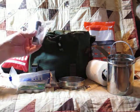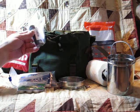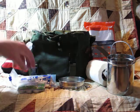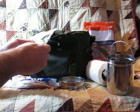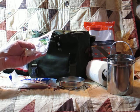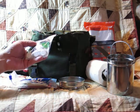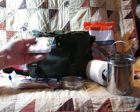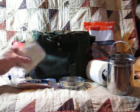The flashlight. Now, I do put it inside a little bag just in case those batteries ever went bad and it leaked. I wouldn't want that stuff getting all over the place. Some wipes. These little things here are towelettes. Very compact. I got them at the dollar store. I think you get a package of 20 for $1. Tear open the thing, put them in a little bit of water, and they'll come out to about, I think it's almost 15 by 16 inches. I mean, they're big when they're open, and they're moist.